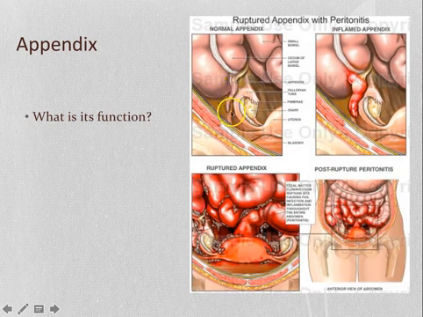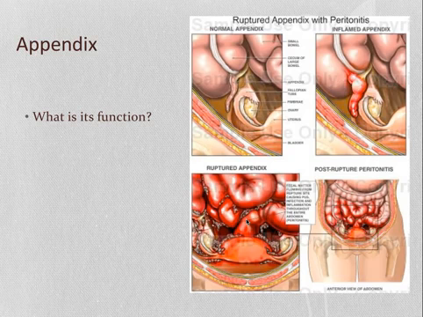So that little appendix that's hanging off of the cecum, so here you see a normal appendix, here's an inflamed appendix, and then when it ruptures, there's all this fecal matter that is going to infect. I don't even want to think about fecal matter being spilled all over the inside of your abdominal cavity, but as you can imagine, that'll cause massive infection, and because it's so vascular in our intestines, all of those bacteria are going straight into our bloodstream, and it causes sepsis, a blood infection, and it's deadly, right?